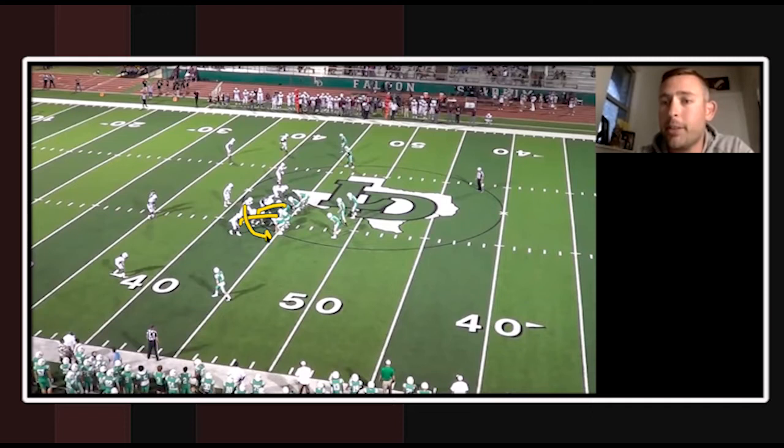Again, counting the numbers. We want to play 3 over 2 with our corner, strong nickel to twins. And the guard and tackle away, we want to bring 3 guys there too. That allows for our free safety to be a free hitter, our Mike to be able to play the B gap, obviously to the shade 5 side, and our nickel's out of the fit. He's a bonus. So if you were to get a wrap or whatever, he can be a boxer.